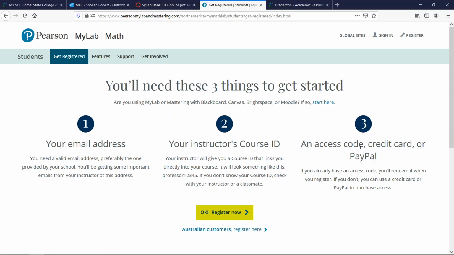It's basically just a piece of cardboard with a little tear off. When you tear it off, it's got a little number underneath, like a 20-digit code. You plug that into the software online to prove that you already purchased it in the bookstore. Or you can buy it right here on the website using a credit card or debit card or PayPal or whatever. So those are the ways that you can purchase the software.